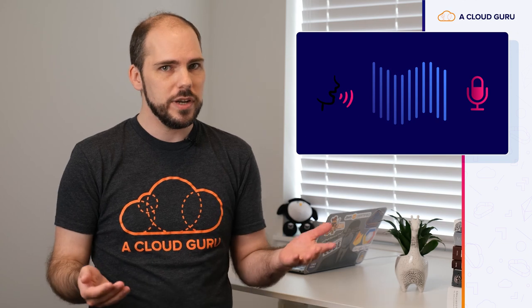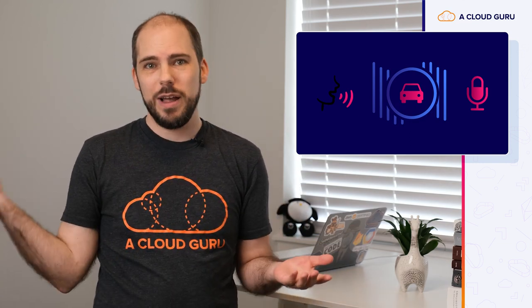But when the mic is far away from your mouth, that's the easiest way to get really bad audio. Remember this mic built into the camera? So why is this audio so bad? Well, capturing sound is all about the ratios — actually, it's one particular ratio: the signal-to-noise ratio or SNR. The signal is the sound you want to capture, like my voice right now. The noise is all the other sound, the stuff you don't want to capture, like the cars on that road out there, or some device humming like that light, or someone else talking around you.